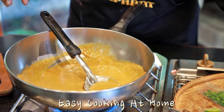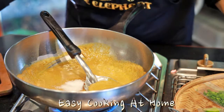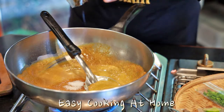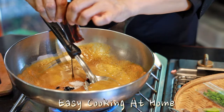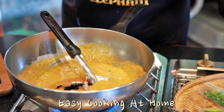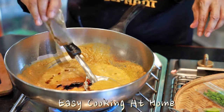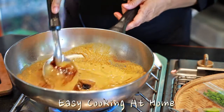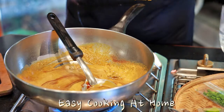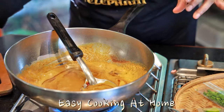Then I'm going to add the seasoning by adding a bit of regular sugar, black soy sauce, light soy sauce, and we add a bit of water because we eat them like a noodle, so we will make them a bit more liquid by adding some water.